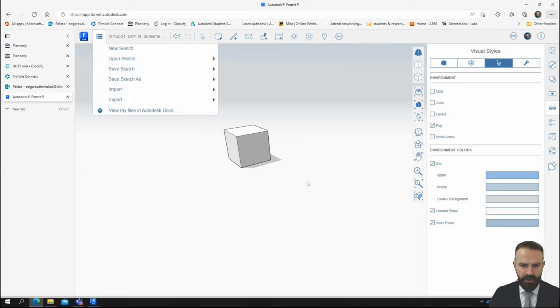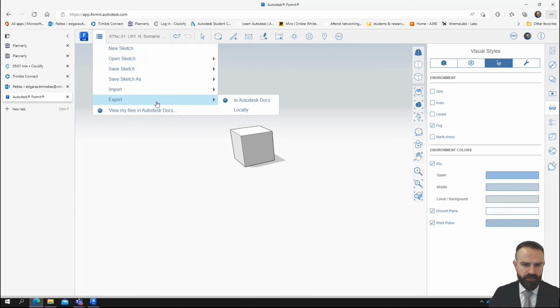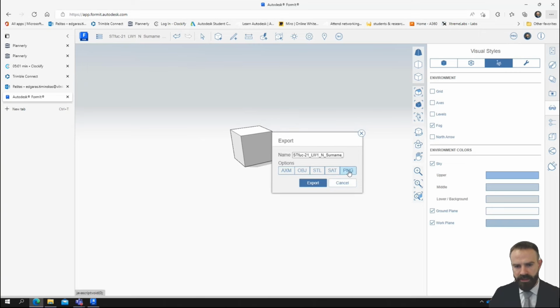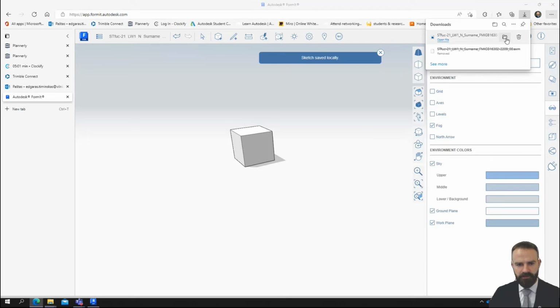I orient my project to the needed angle, and I just click export locally, select PNG file and click export. So the PNG file is created.